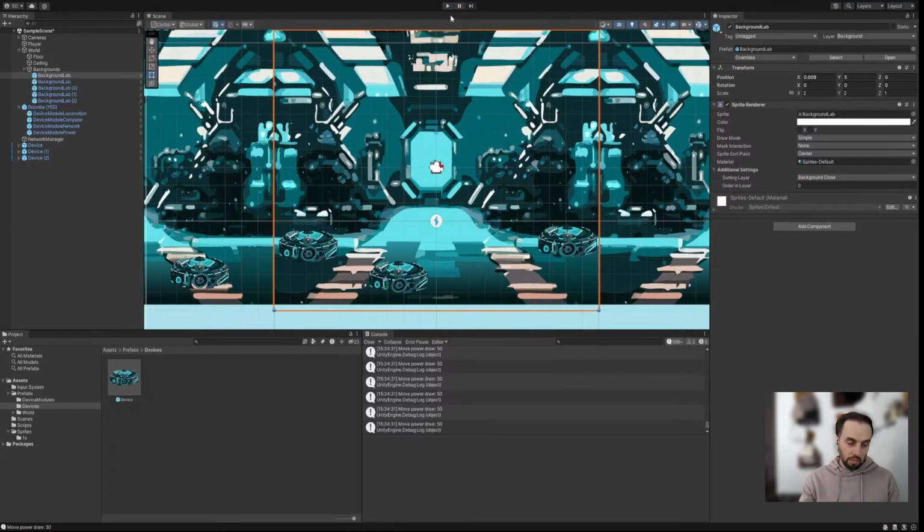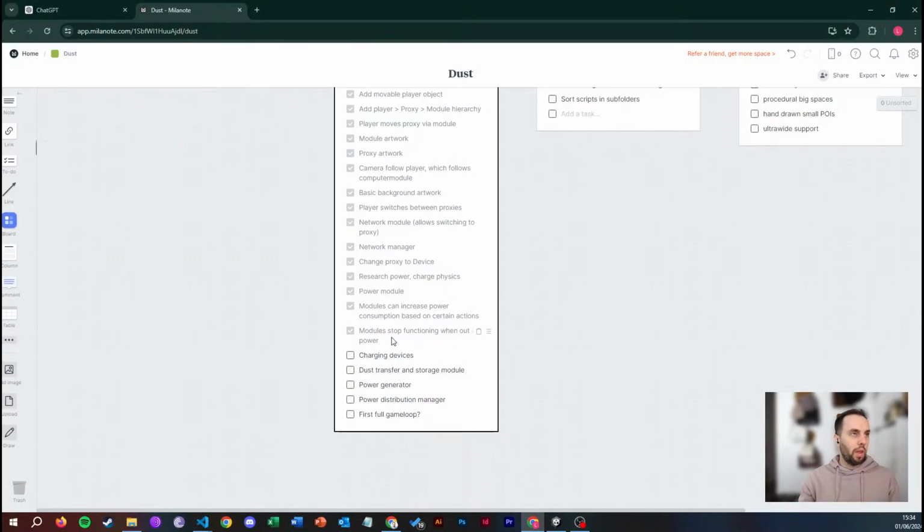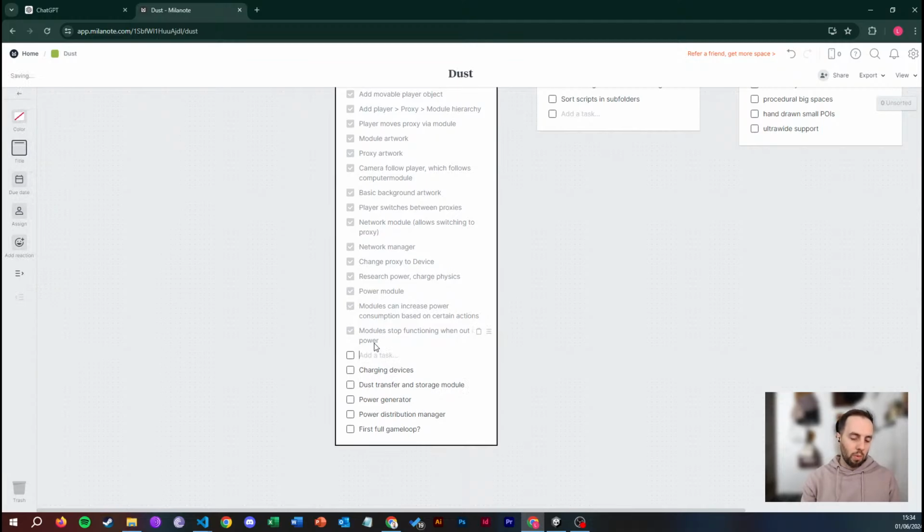So now, a charging device is one thing, but then we need to add some UI, like a power charge UI bar or something. I would currently not make a HUD. It's just in the game, above the Roomba. I want a bar showing how much charge there still is. Add power charge UI bar, charge devices.